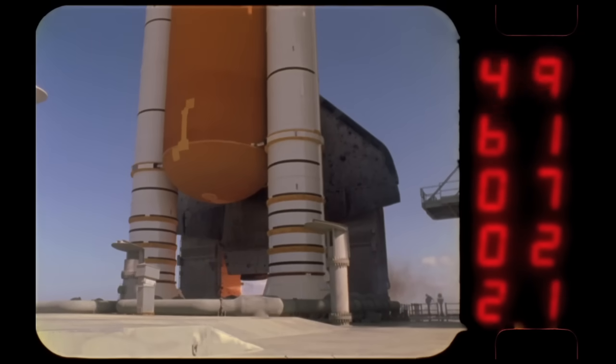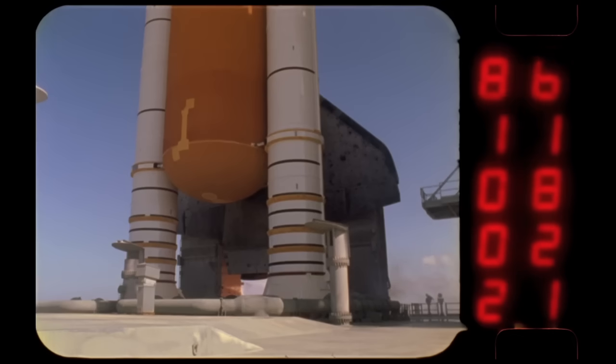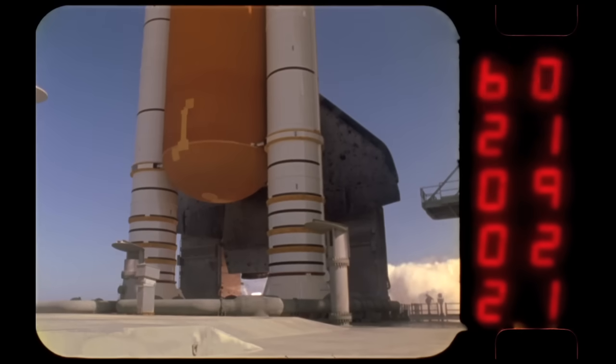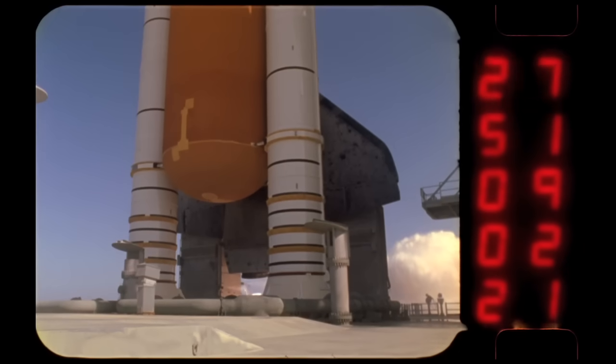Now, Matt, this is camera Echo 4, E004. It's on the corner of the MLP deck, and very similar in field of view to the camera we just looked at. One of the things I like to point out is you can see one of the camera box enclosures we were talking about earlier on the left-hand side of the frame, right in front of the left SRB. Yeah, and in fact, as we mentioned earlier in the piece, there's about 125 cameras or so, actually more, that document any given launch.